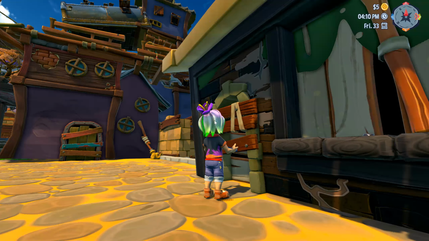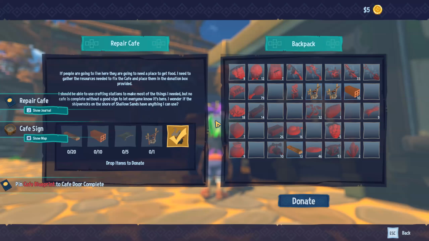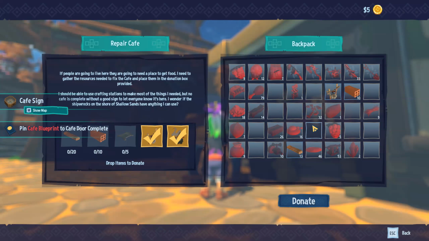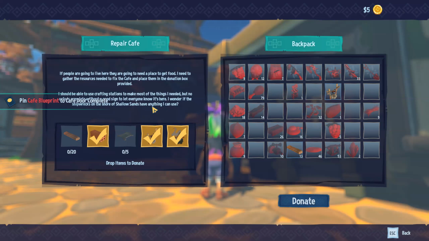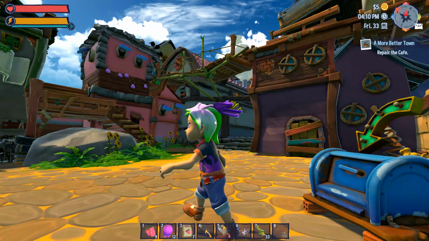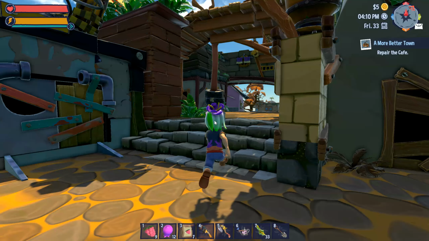Okay, pin to the door. Out pops the box. Put the parts in the thing. Okay, so got the pirate sign. Where's my metal plates? Oh, goofy me. I moved my metal plates. That was dumb. Now I gotta go back and get my metal plates. Why did I do that? Okay, we'll get my metal plates.